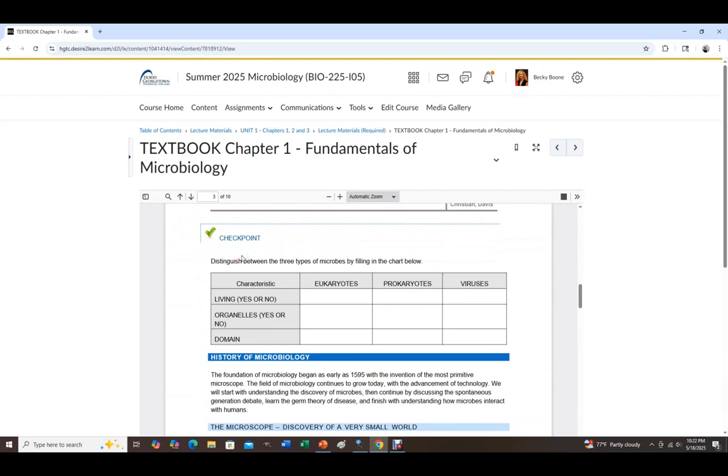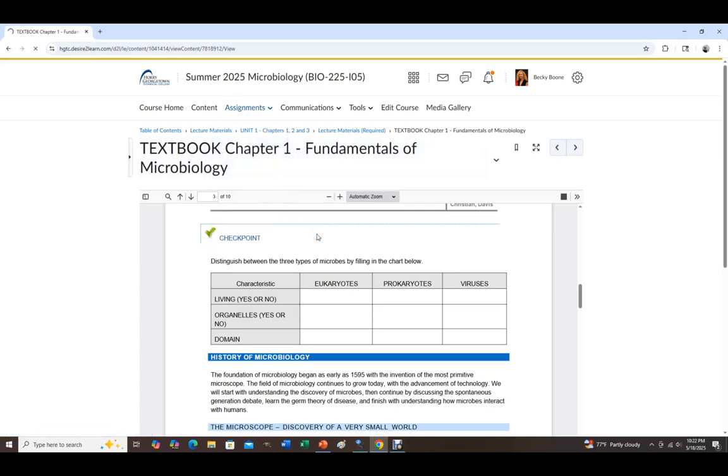They may not be set up exactly as you see in the lecture book because of some limitations on how D2L allows you to submit answers, but those concepts are what you will find in that section for the assignment in D2L that says checkpoint chapter 1. It will have all of these checkpoints in there for that unit.